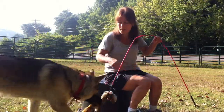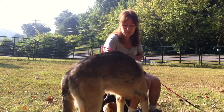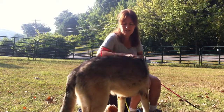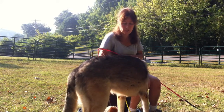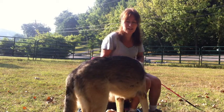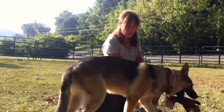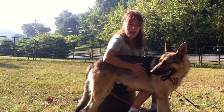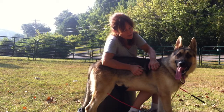But this little game, if your dogs do like a prey drive, it's a fun thing to do, and you don't have to run around too much, and the dog can get worn out with a little bit of activity before you go to work. So there you go. That's Max, an 8 to 9 month old puppy. Good job.